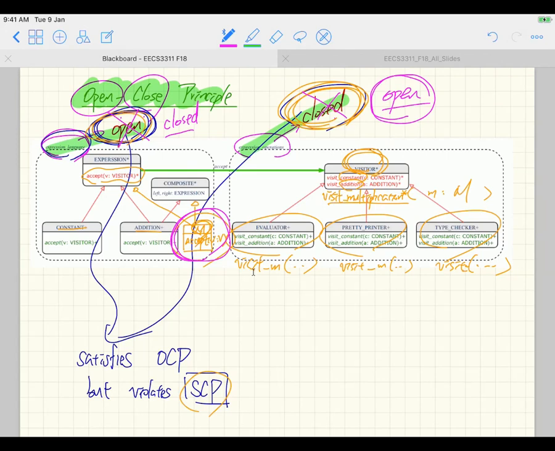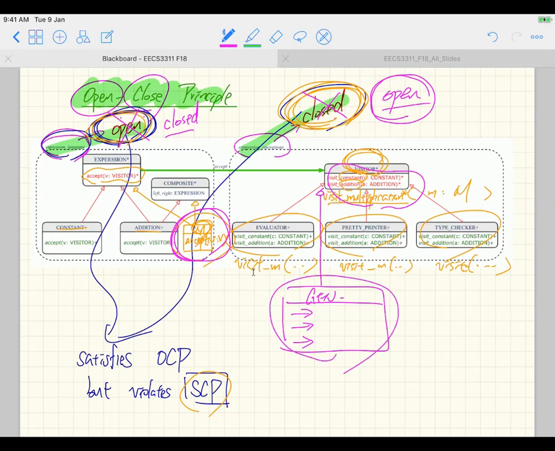If you want to add a new operation over here, let's say, for example, I want to add a generator, something to generate some code over here. What should we add over here? Yeah, basically, everything that you define in the visitor class, you have to add them over here, and here, and here. That's a single class you have to modify. So that satisfies the single choice principle, right? Yeah. All right. Hopefully that's a reasonable summary for you.